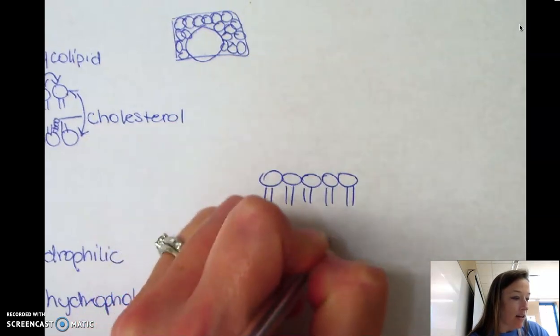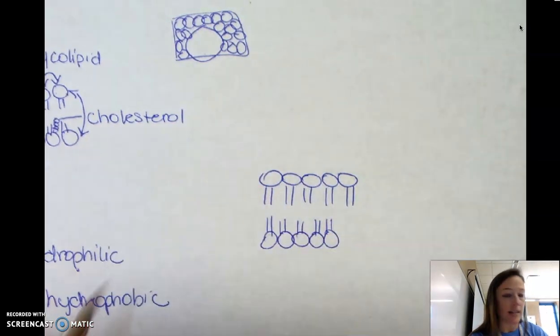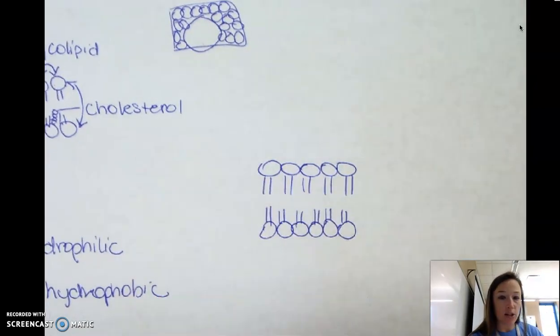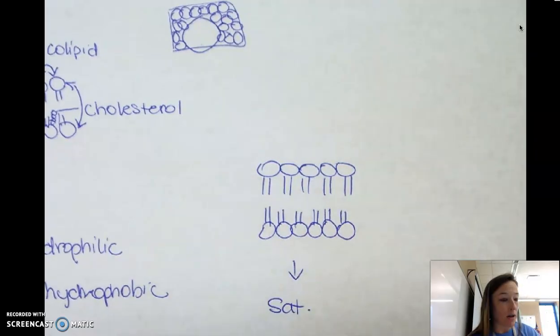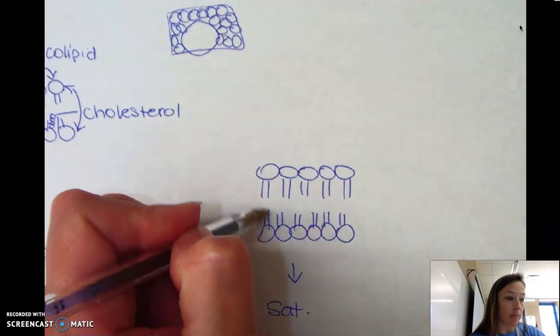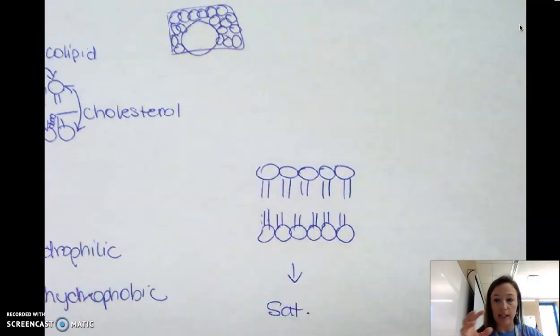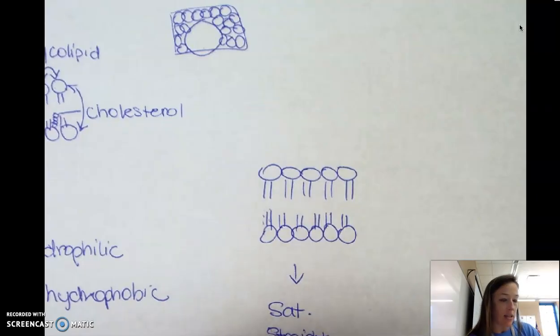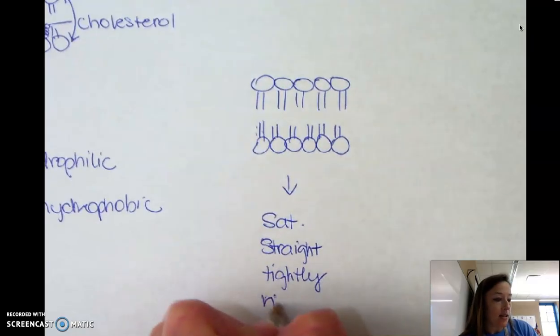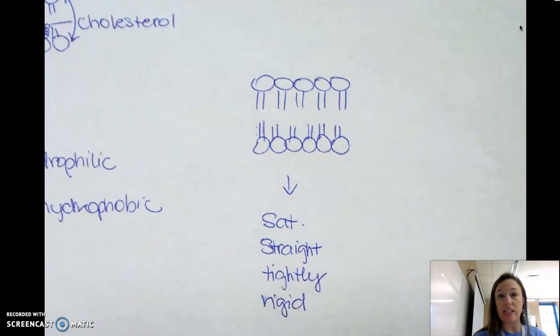Normal membranes have phospholipids that have saturated fatty acid tails, okay? And so saturated, if you will remember, saturated means you have all single bonds. So all of these carbon chains, which is what these fatty acids are, they're just a bunch of carbons linked together, they are going to be straight, and they're going to be able to be tightly packed. So because their little tails are straight, they can pack really tightly together, which is great. However, it is going to cause some rigidity to the membrane. It's going to decrease that fluidity or that ability to move.